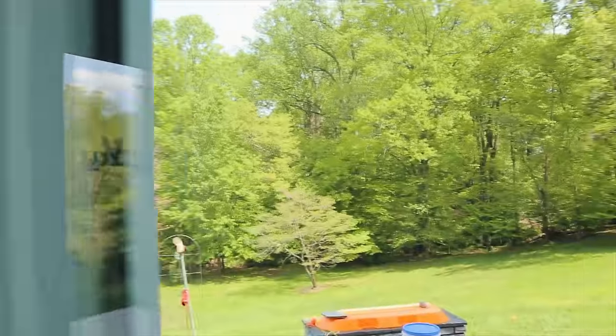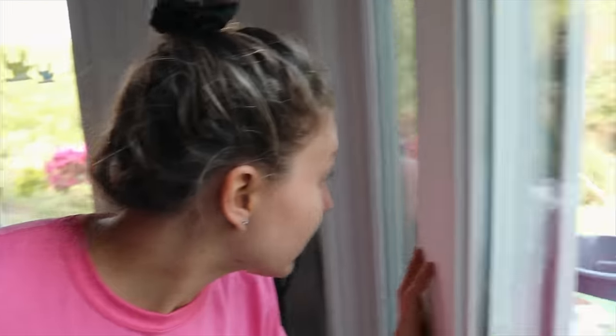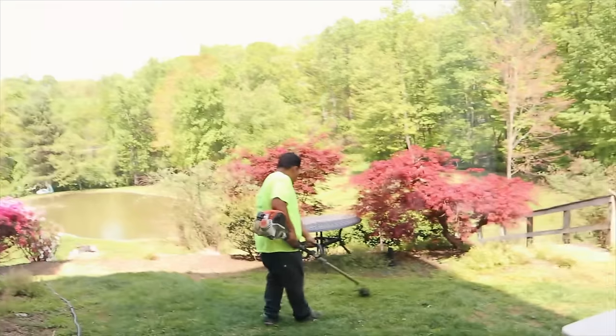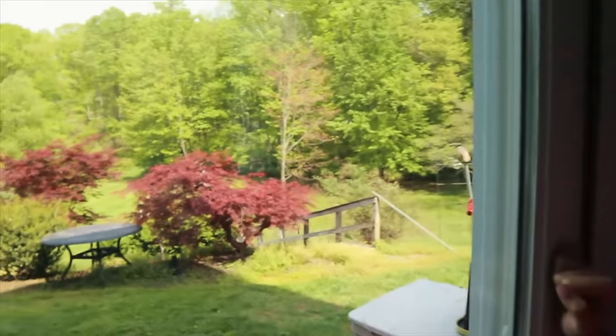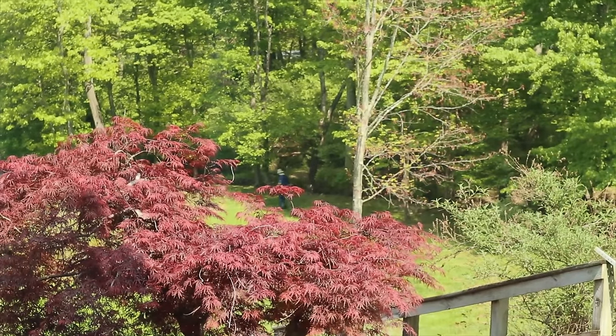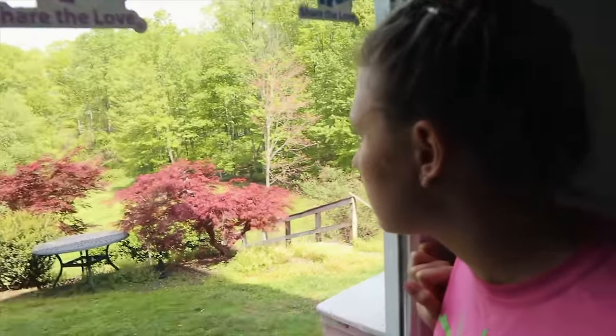Let's go. We have a slight problem. What? There's a lot of lawn crew people here today. What do you mean a lot? I don't see anybody. There should be one right here, right over here. Oh, bingo, one guy there. Got it. Wait, there's someone down in the woods, way down there. You see that person down in the woods? Yeah, some of them don't look like our normal lawn crew though. See if any of them have earpieces in, Grace. The only one that's super suspicious is the one way back in the woods.